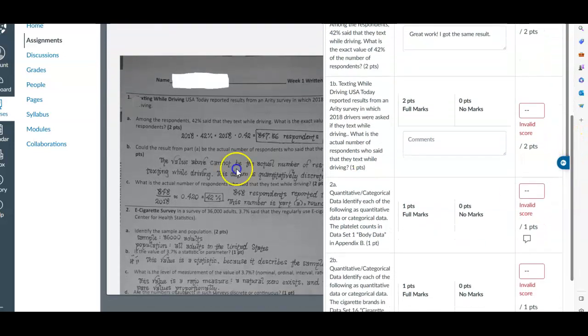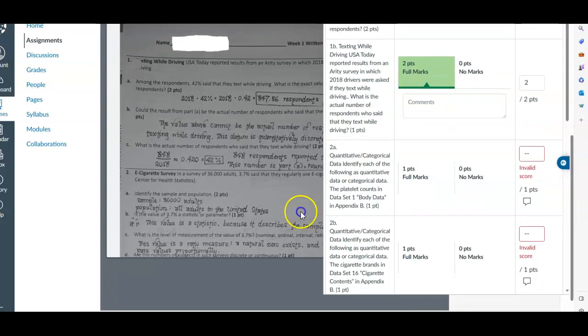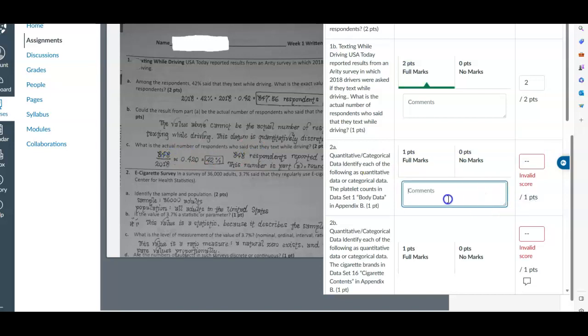And then you're going to go to the next question, and you're going to look at that. This is for 1B, and if they get the same result, again, you can say I got the same result. And if there comes a time where you need to say, well, you forgot the percent symbol, or maybe dividing, whatever. So in this case, you may have to add certain things that are going to be helpful.